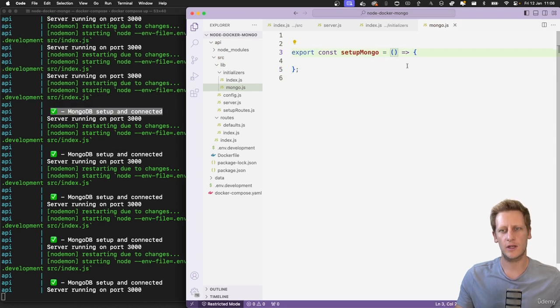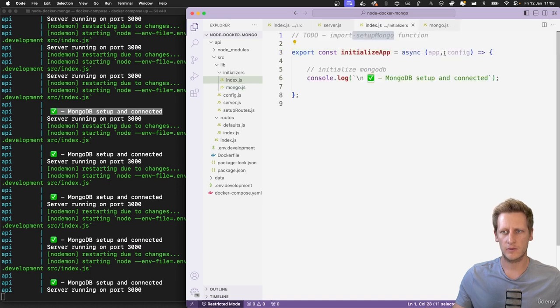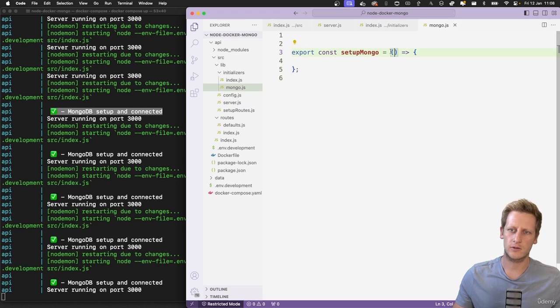And in order to set up Mongo, as we'll see in a couple of lessons' time, we're going to need some environment variables. And in our index.js, we've got this config object, which is imported from here. That config will be passed through to the initialize app function. And when we invoke the setup Mongo function, we can just pass that config through. So I'm going to use some destructuring here, and I'm going to preemptively destructure a key that we're going to add to our config in a moment called mongo, and then we'll have access to all the Mongo variables that we need to set up Mongo.